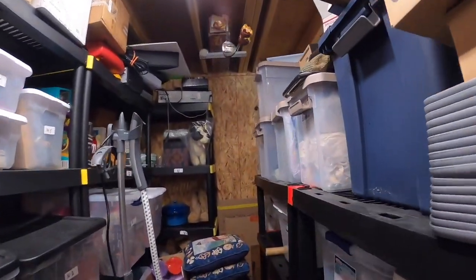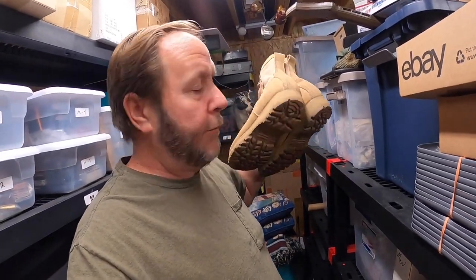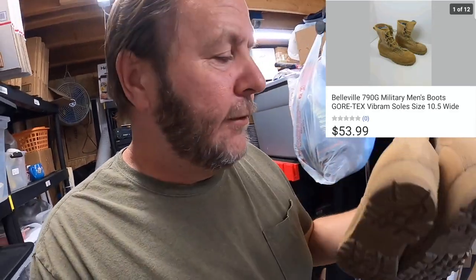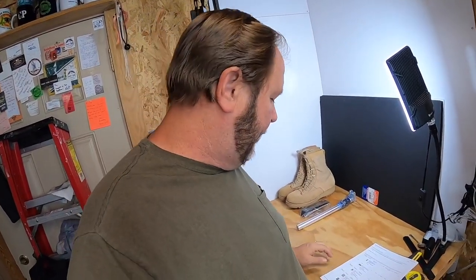This was a really good sale — these are a pair of Bellevue military-type boots. They've got good tread, good sole, and they are just almost still new-looking. These are size 10, and they sold for $53.99 plus the buyer paid the shipping. That was a really good find and a really good sale.